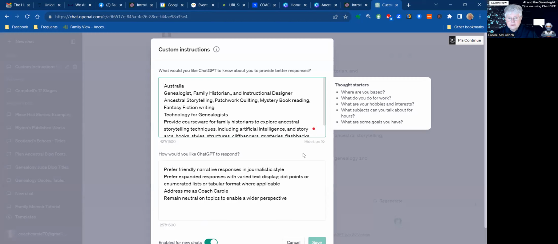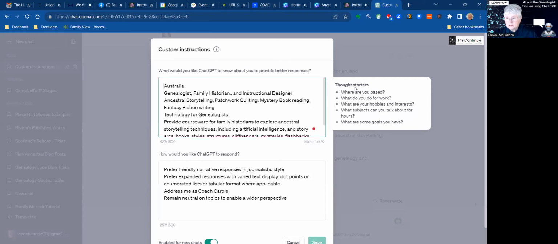You put in place some typical things that you'd like Chat GPT to know about you to provide a better response. So most of my work with Chat GPT recently is to do with my family history work. So I've put in place a set of dot points that I'd like Chat GPT to know about me. You even get a set of thought starters here on the right-hand side.